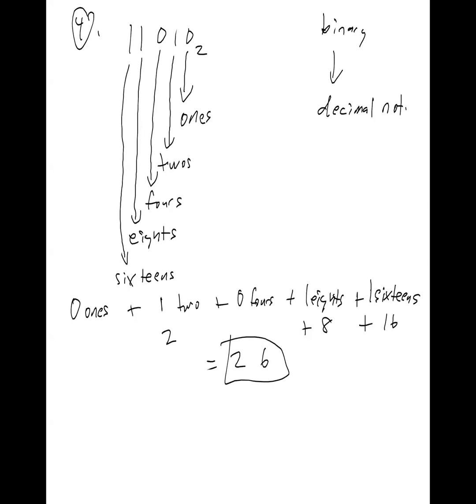Okay, now we have to do arithmetic using binary notation. So let's go to number 5. So arithmetic, this is 1 0 1 1 1 0 0 base 2 minus 1 1 1 1 1 base 2. So what is that number in base 2 minus that number in base 2? We have to do this arithmetic using binary notation. How do we do it?